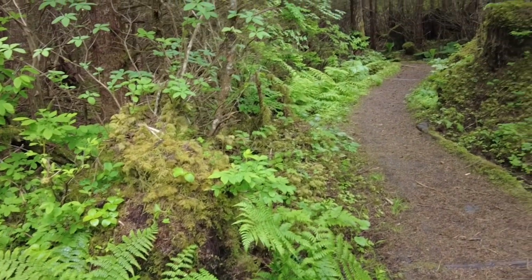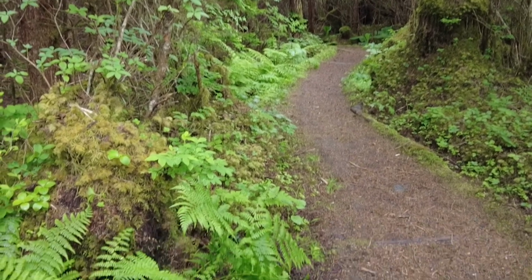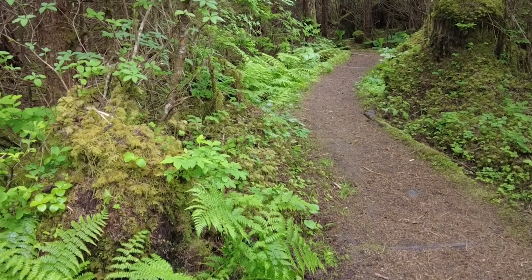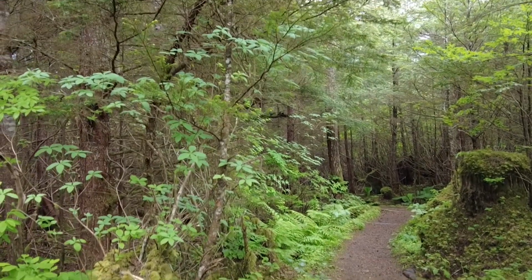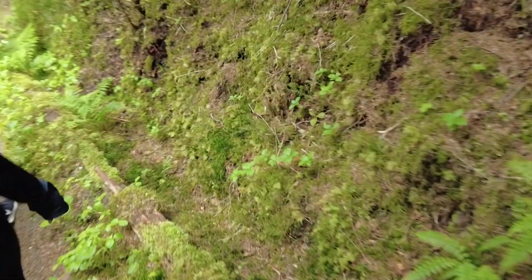When we arrived at the Rainforest, we were split into two groups, and we were given a safety briefing about bears in the area. We were told that yes, there could potentially be bears in the area, though they had never seen any themselves, but also that they had bear spray and were properly trained to use it. Luckily, we didn't see any bears on our trail, just some birds and some squirrels.